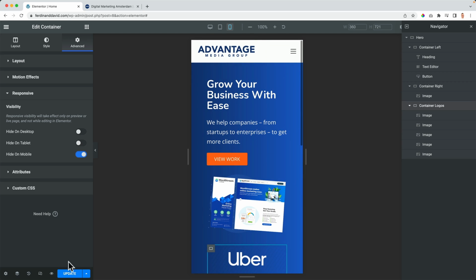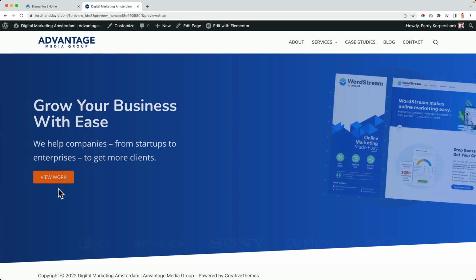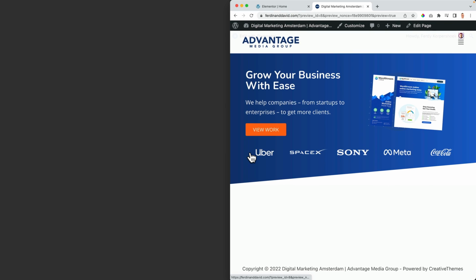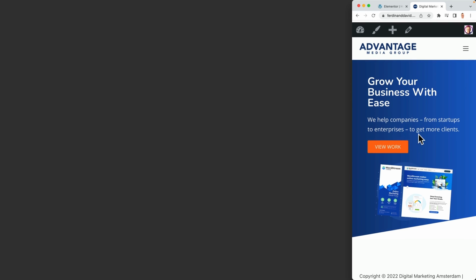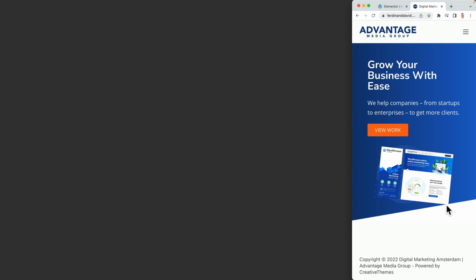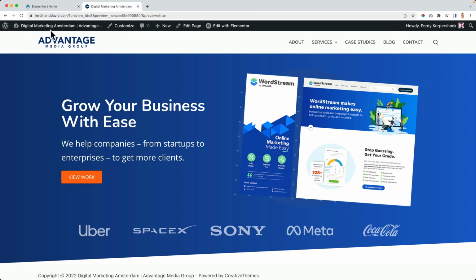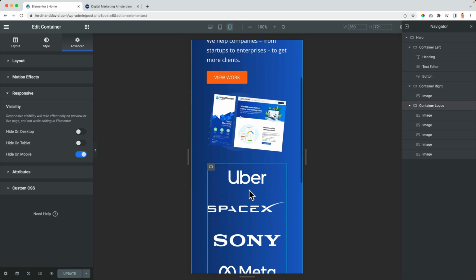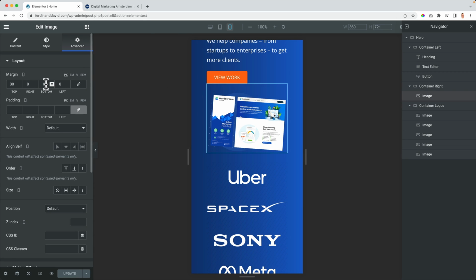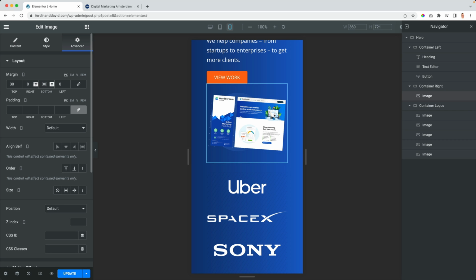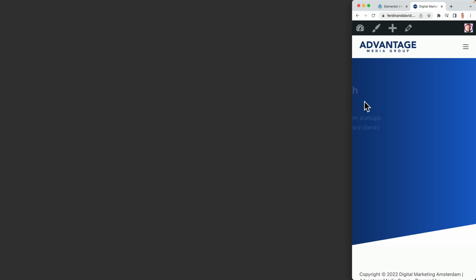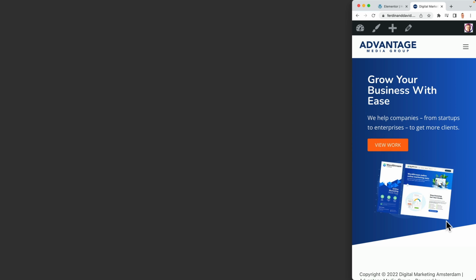That's the power of Elementor. You can make it all look so great on any device. So this is how it looks. I can make it smaller. This is how it looks on a tablet. And this is how it looks on a smartphone. And I think there's not much space over here. So over here, let me see. I click and then bottom, I can also say 30 pixels. Update. Let's take a look. Make it small again. And now I see there's enough space over here. I think this all looks amazing.